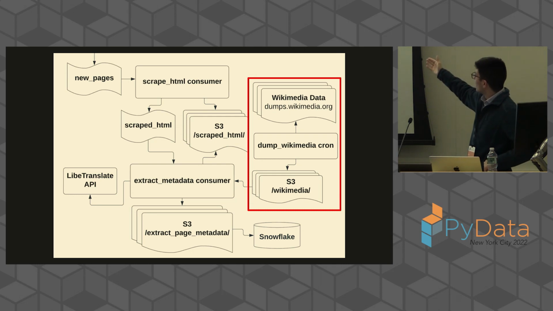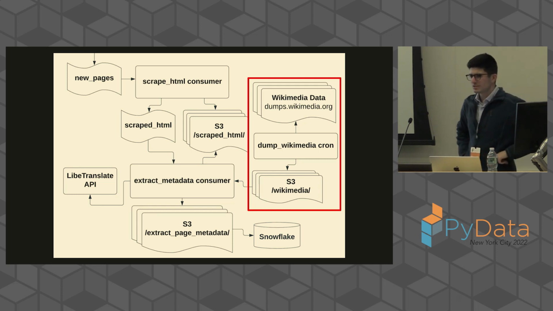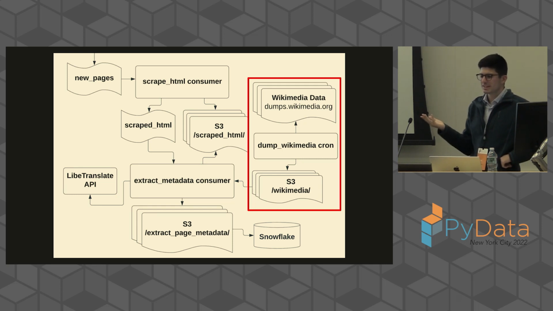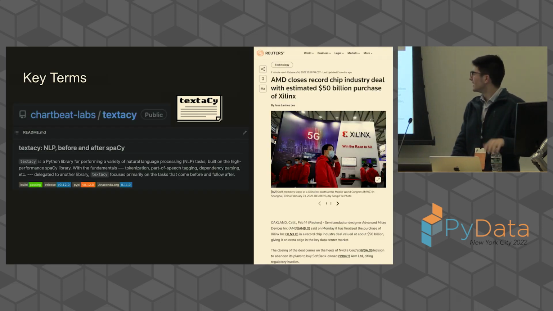So this is the Wikipedia part of the pipeline. We have a system that goes to the Wikipedia dumps, downloads them all, and then stores the results in S3. Interestingly, if you think about a data set of all of the hyperlinks in Wikipedia and the number of times that a specific string of text is used, it's less than 5 gigabytes with all the aliases. So it's small enough that you can just store it in RAM, load it as a data frame, and then just do data frame lookups. And it's very quick. So you can do it on a lot of entities on all of your news articles, if you're interested in doing that.